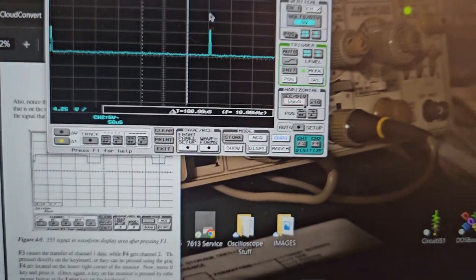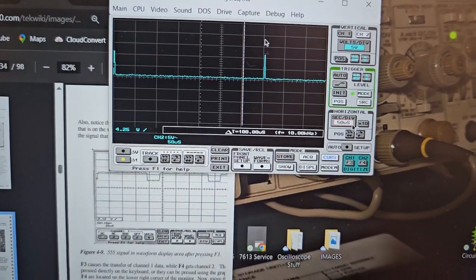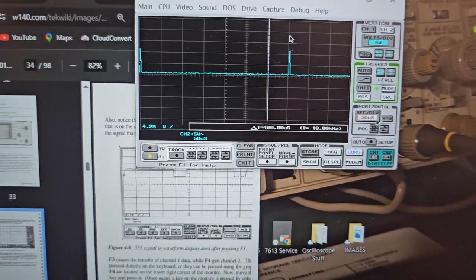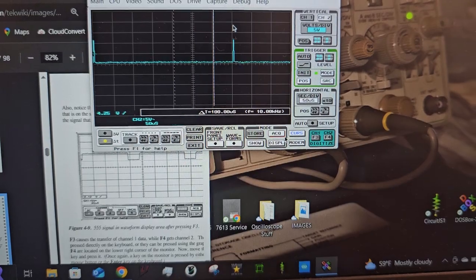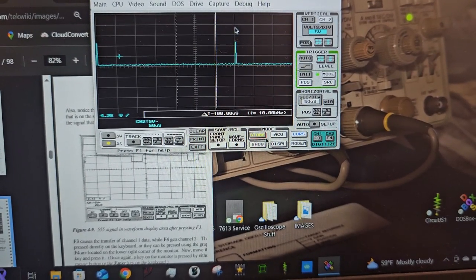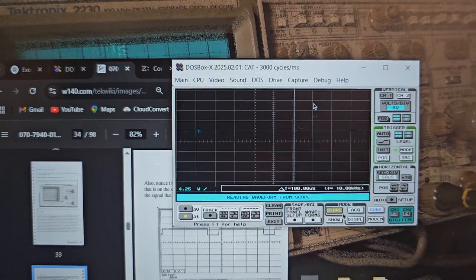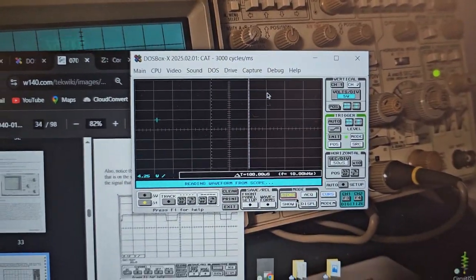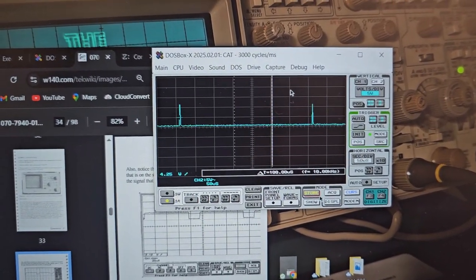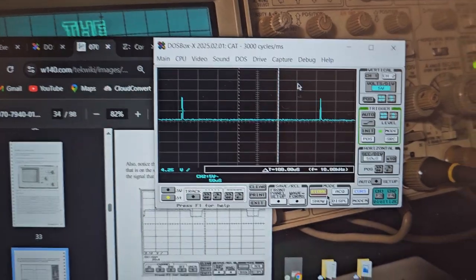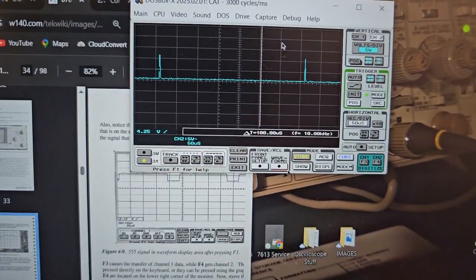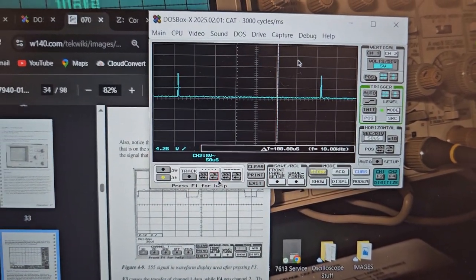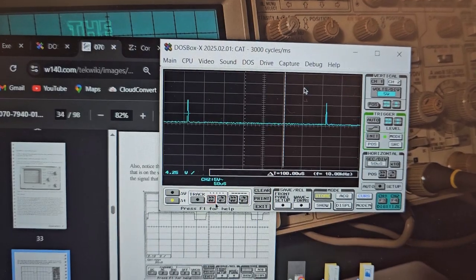Now, actually, let me, is this on store mode? I don't think so. Alright, now let's digitize again, because this moves the thing a little bit this way, so it's easier to see. Yeah, there we go. Alright, now I just need to go to cursors, and I can now adjust it.